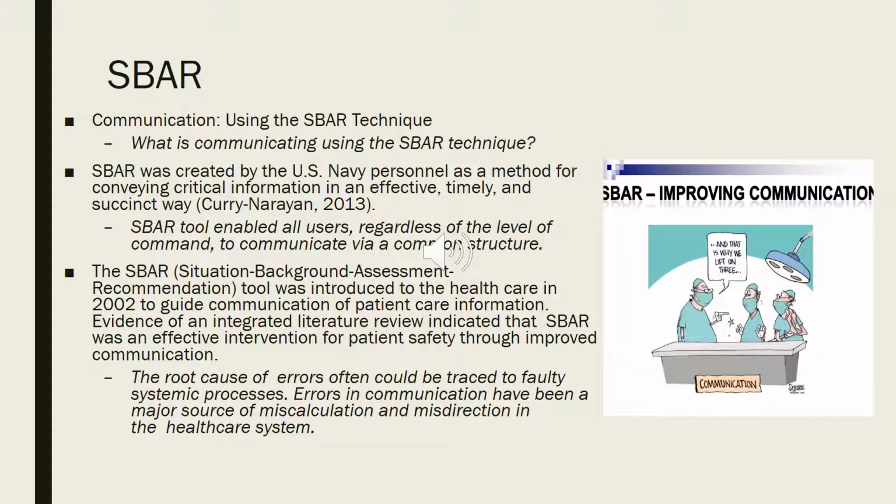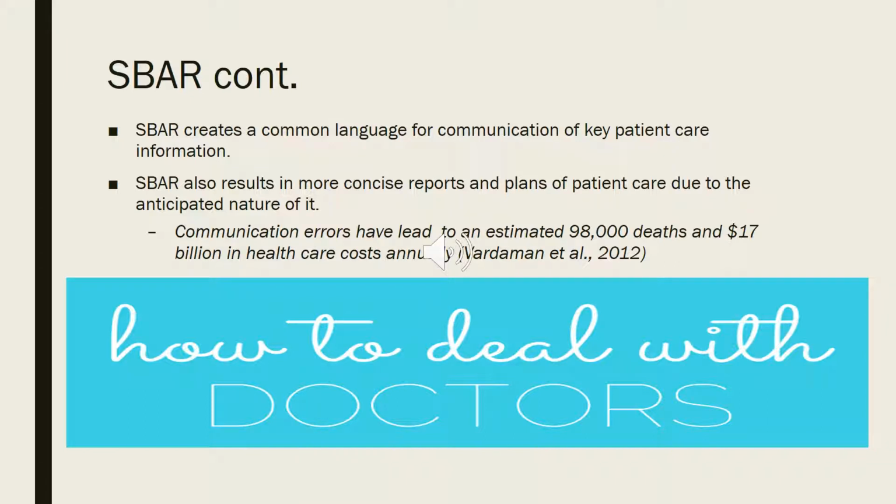It has been shown that the root cause of errors often could be traced to faulty systemic processes. Errors in communication have been a major source of miscalculation and misdirection in healthcare systems. SBAR creates a common language for communication of key patient care information. SBAR also results in more concise reports and plans of patient care due to the anticipated nature of it. Communication errors have led to an estimated 98,000 deaths and $17 billion in healthcare costs annually.